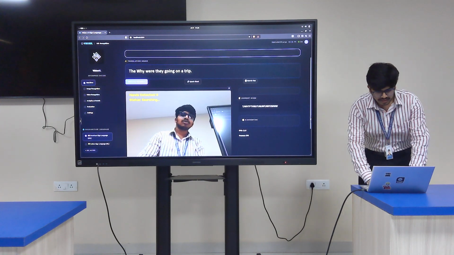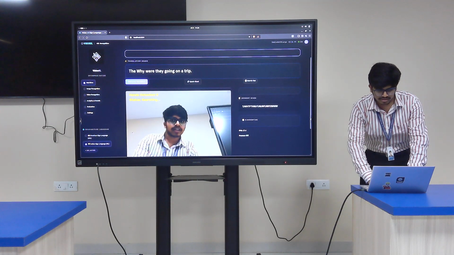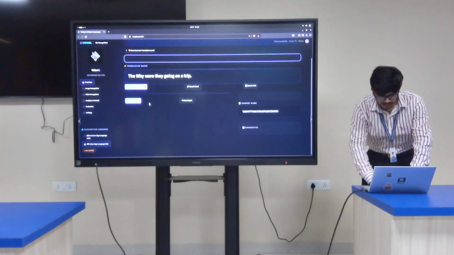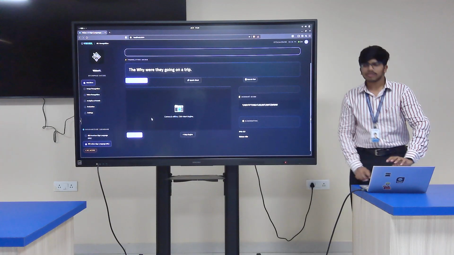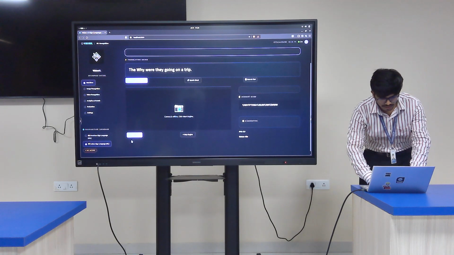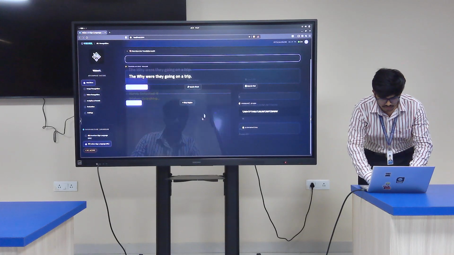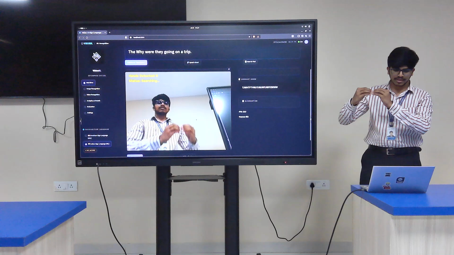That's how it works. In a similar manner, I also developed the same thing for Indian Sign Language, where we use two hands instead of one hand. I'll show you a real-time scenario for this also. You can check, this is B. This is B in ISL.